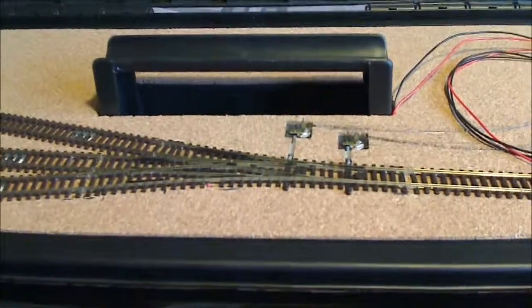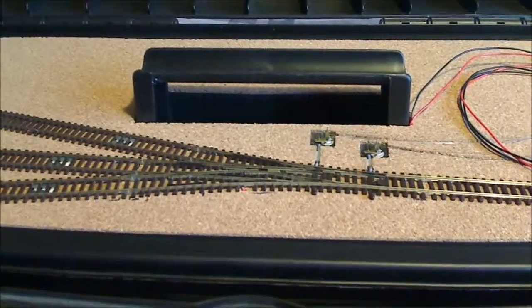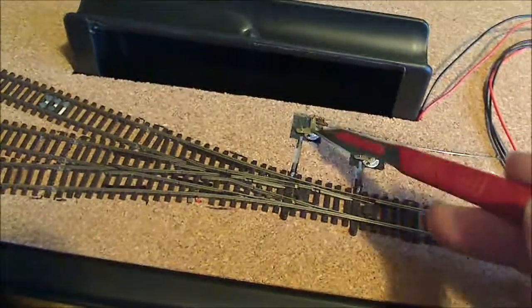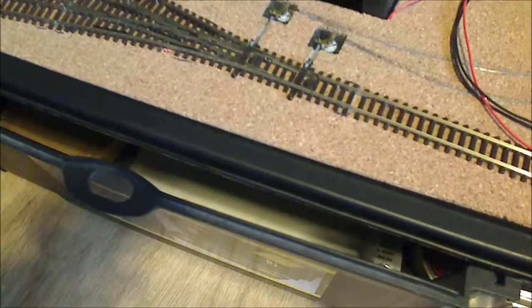And to operate the point, because again these are electrofrog points, live frog, I've got to change the polarity of the frog. Let me get something to point with. Frog sections here all need polarity changing depending on which way the point blades are set. So for that I have used a Mira control system from Lichfield Manor Models that has these little angle cranks in here, a short length of wire in a tube there, and then each of those wires go up here to a couple of slide switches. So by pulling the switch in each direction, it changes the point there. That one does that one. That one does that one.